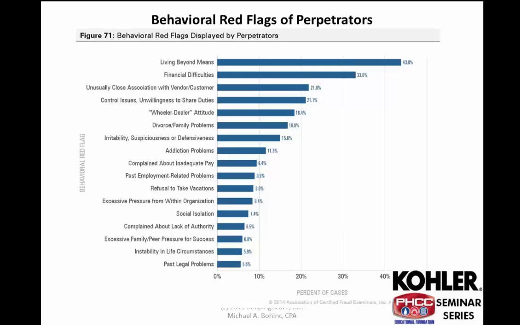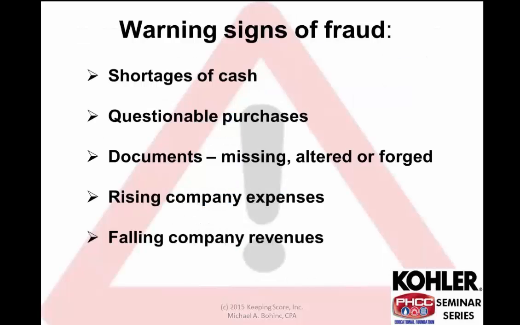Just a reminder, though, as Wayne said at the beginning, you'll have access to these slides, so you'll be able to review them later in more detail at your leisure. So some warning signs to look out for: shortages of cash, cash coming up missing, invoices from suppliers that don't look familiar, questionable purchases, missing, altered, or forged documents.